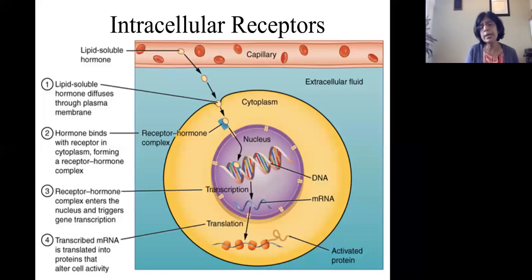Now, how does this complex know where to bind within the DNA is a mystery. Well, there are chemical signals, there are ways it's all controlled, but for us now, it binds to one specific part of the DNA. The receptor hormone complex reaches the DNA, binds to an exact location on the DNA. Once it binds, that particular part of the DNA uncoils, and then the two strands separate. Two strands of DNA separate.